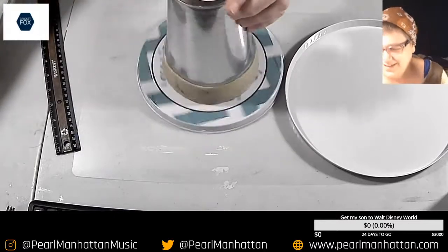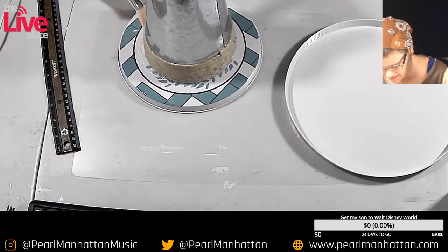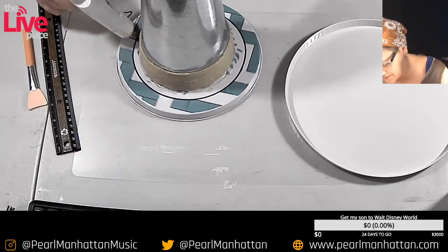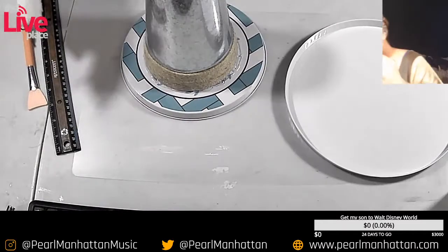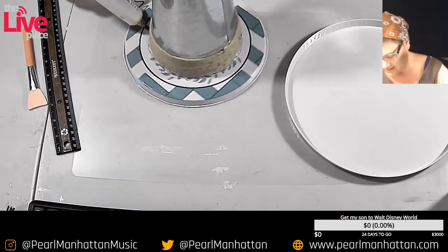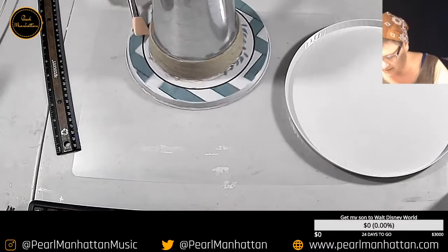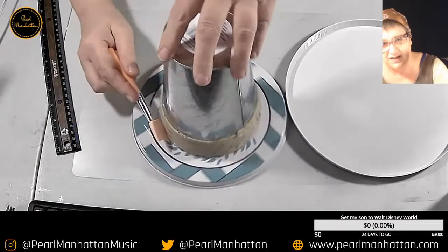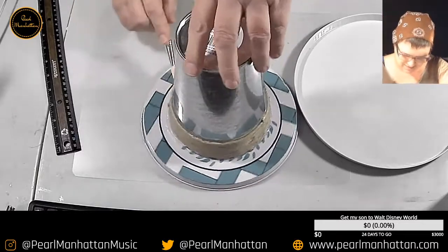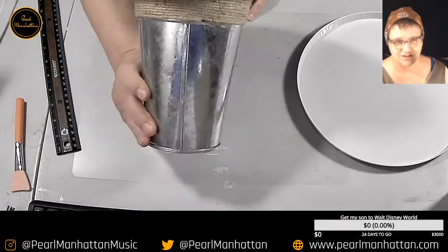Boom. And I can take my little, remember this from last week? The little silicone makeup brush thing? And we're just gonna go in and, boy, that glue set fast. And then we can come back, run another bead of glue around it. Like that. There we go. Get our little strings off, kind of push that in with our little silicone thing. Make it smooth. And there we go. And it's stuck. Look at that. It is stuck. That right there just looks adorable to me.